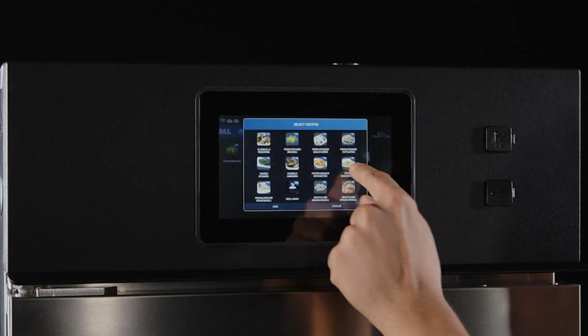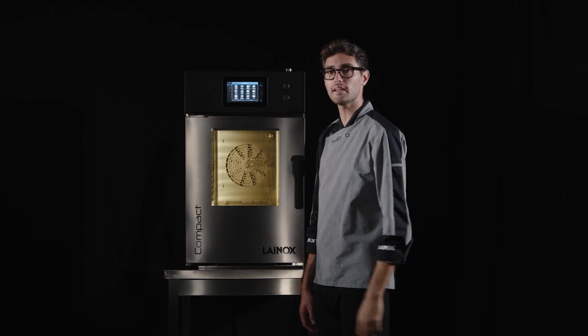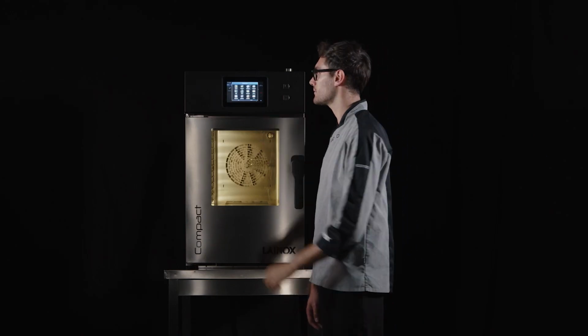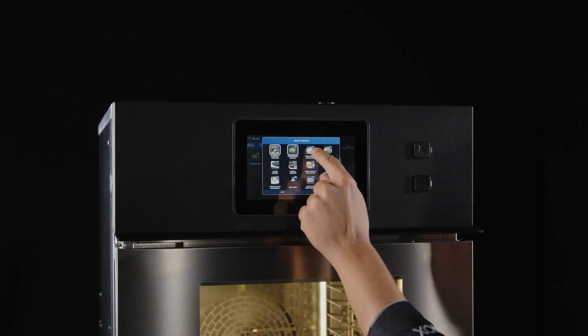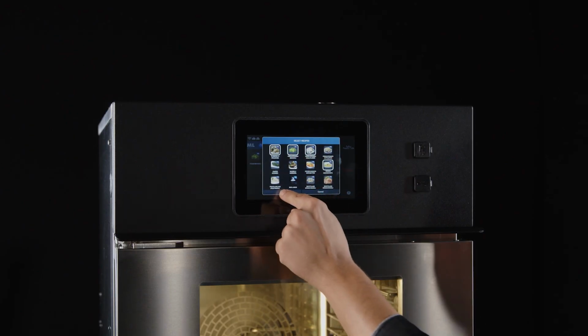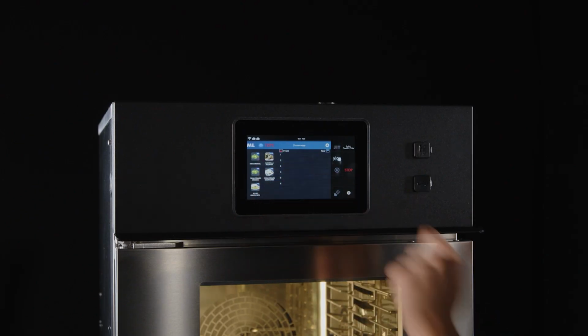Thanks to this feature, Compat will search for all the recipes compatible with the condition of the cooking chamber that we set in the first recipe. You just need to select the recipes you want to add, then click on Add. The multi-layer folder will automatically save with the new data.